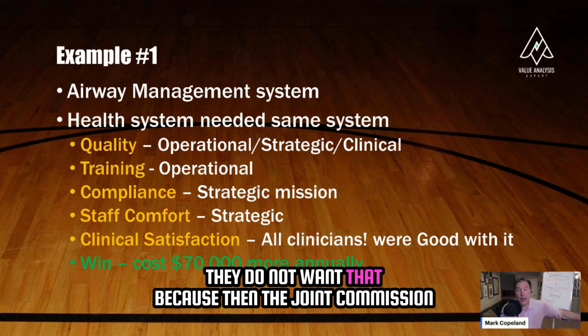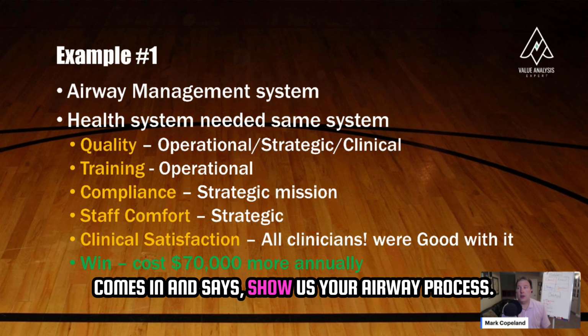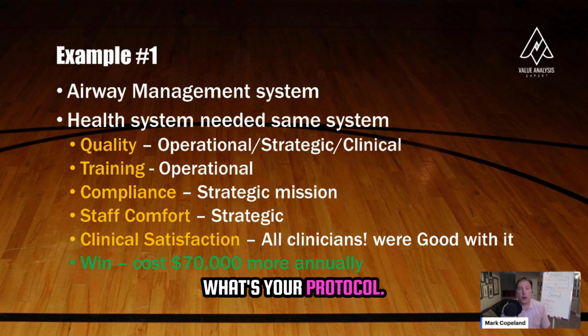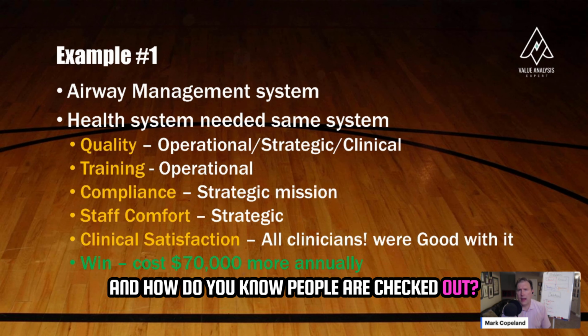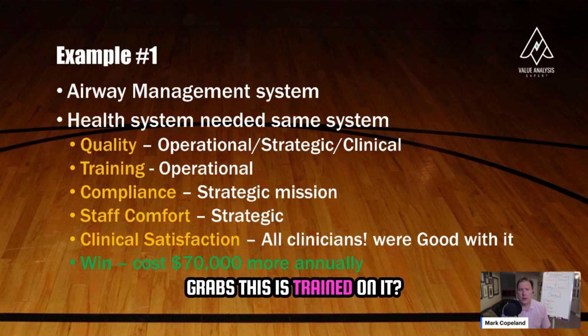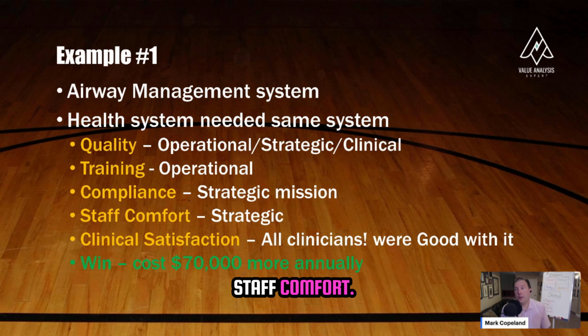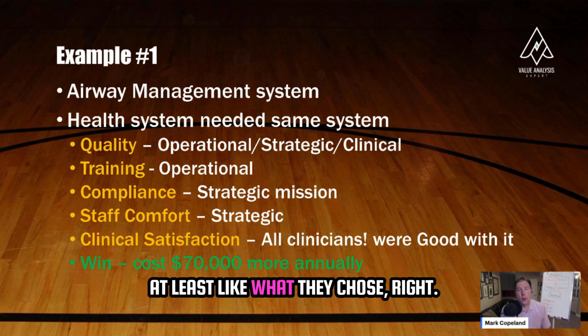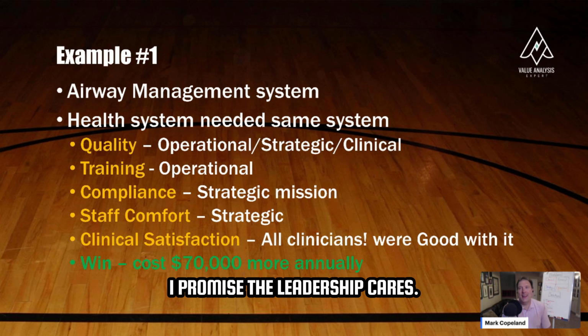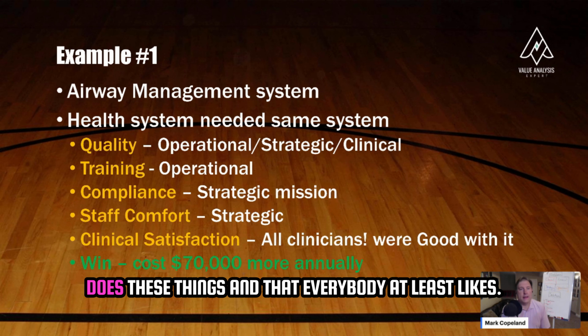They do not want that because then the Joint Commission comes in and says, show us your airway process. What's your protocol? And how do you know people are checked out? How do you know everybody that grabs this is trained on it? And that's a strategic mission for this health system. Staff comfort. They also wanted everybody to at least like what they chose, right? And people think they don't care. I promise, the leadership cares. They'd prefer to buy something that does these things and that everybody at least likes.